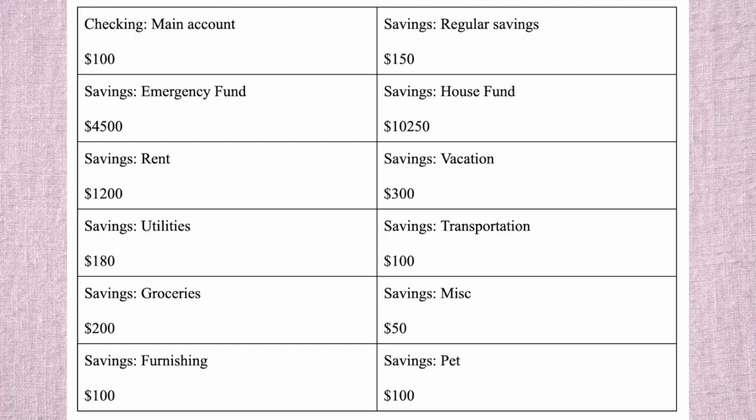Next, let's say you have a transportation fund. This is for your car, because you don't want money mixing up in your car, housing, and stuff like that. So this money is for, let's say, your car insurance, your warranty payment, maybe car payments, and gas. Then next, let's move on to a fund just for fun. And then last but not least, personal use, like hygiene purposes, products, hair products. As you can see, there are 10 different things I just named off the top of my head that you can have in the account, and you can see them all when you open this account. It is amazing, in my opinion, that you'll be able to do that.